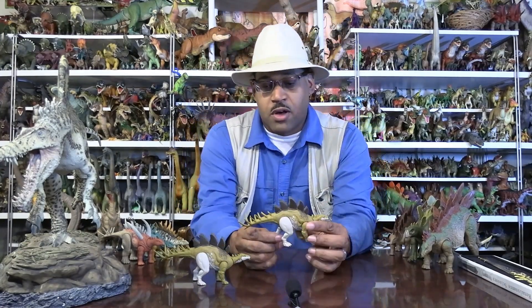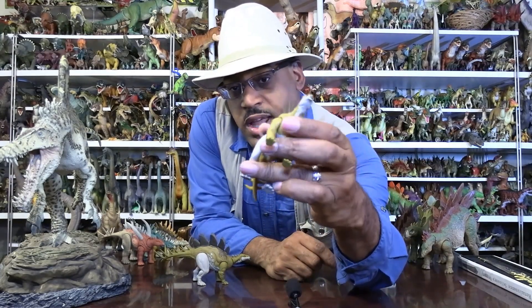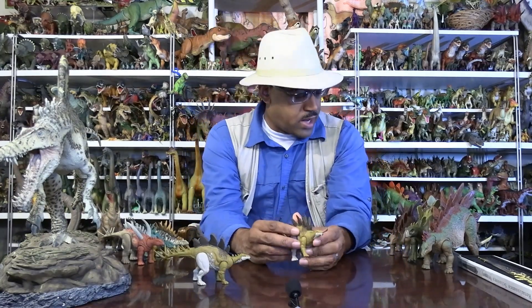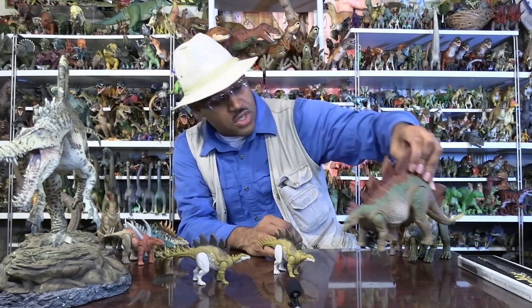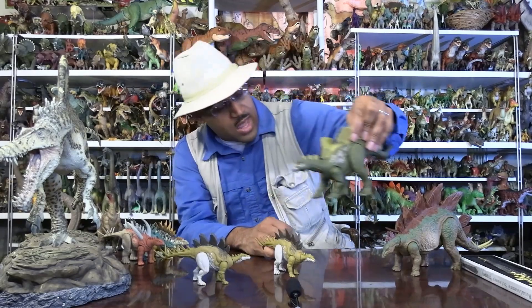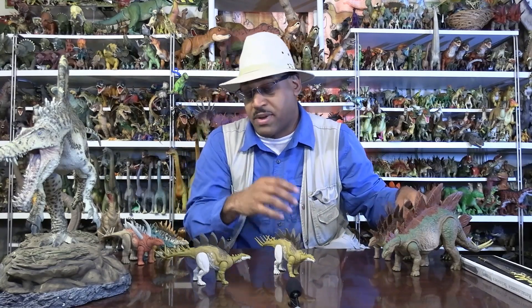When we do have other specimens or other species or genera that are better known, we have more of the animal. So with that being said, I'll explain why it's weird to me professionally speaking. First of all, the animal — this figure — has four toes on each foot. Now that is incorrect for Stegosaurus in general. Stegosaurus have three toes. But it seems to be in the Jurassic World line, that's kind of the thing. The Stegosaurus has four toes, the Hesperosaurus has four toes, and the Kentrosaurus from Africa has four toes. So they seem to not really care about that part.